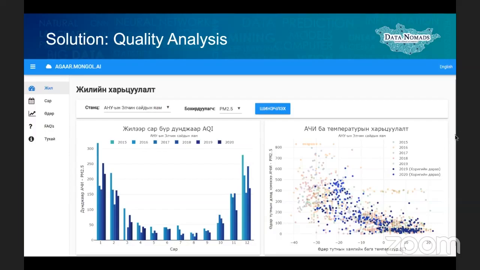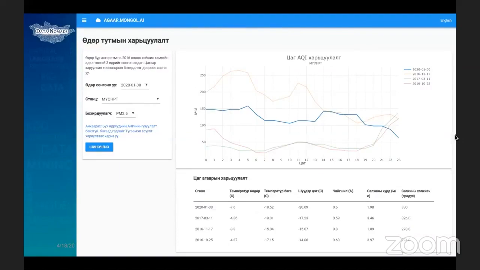And you can also break it down by month or day. And this is the day view. And the day view is tricky, though, because if you were in consumer forecasting or consumer sales, you would just look at the same day last year. Or if you were looking at Tsagaan Sar, you would look at last Tsagaan Sar. But you can't really do this with weather because weather changes and you can't guarantee that the weather is the same every day. So I built a quick little algorithm that uses cosine similarity to compare days so that you can actually say, well, these are similar weather days to this day in question.